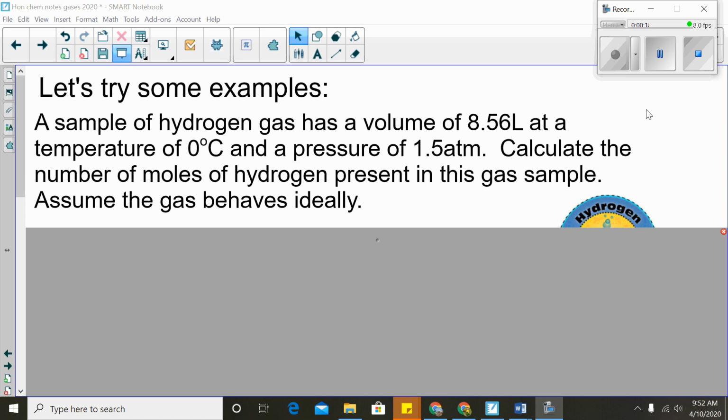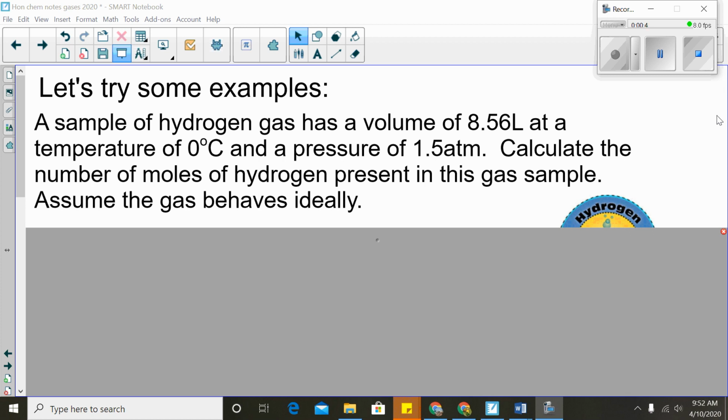So again, some of you are quite capable of just following this, plugging it in yourself, and understanding how to do the math on your own. Some of you need a little bit more explanation, so I've gone through this step by step in terms of what to put into the calculator and how to cancel out your units. So I hope this helps. All right, so let's just take a look at our first example.